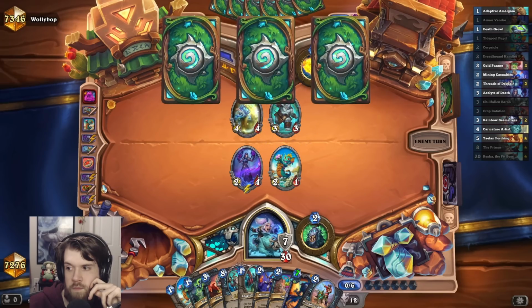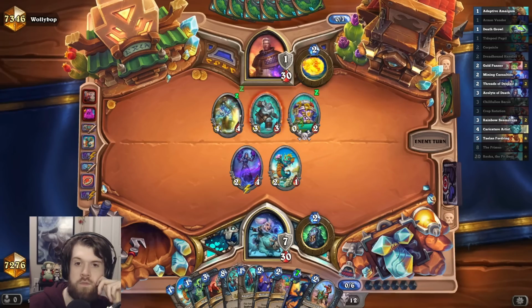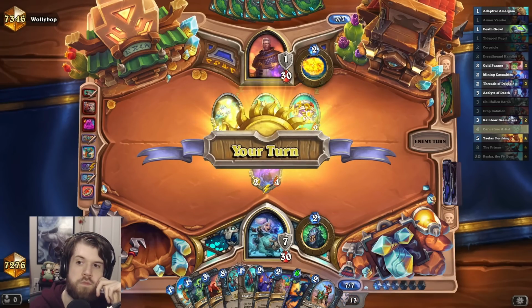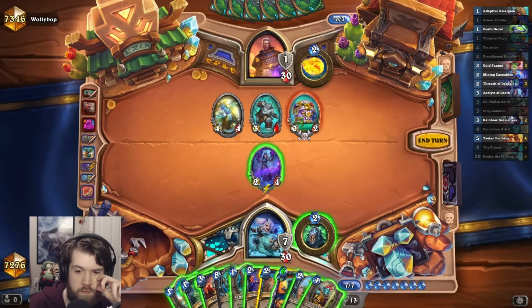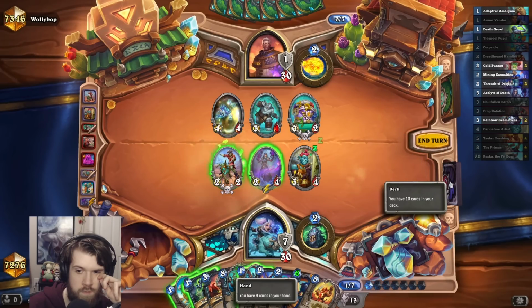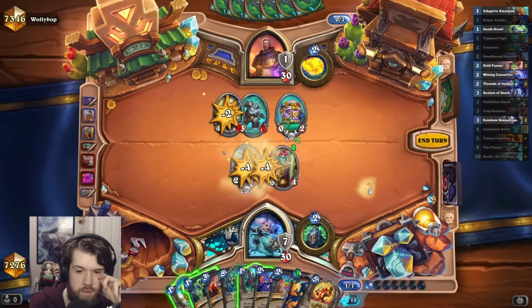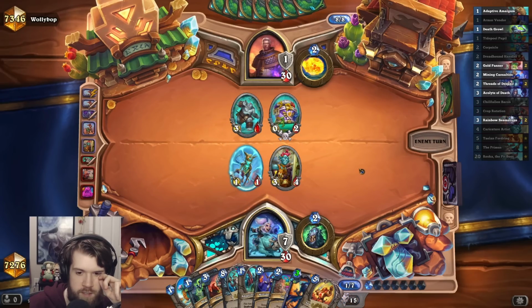Nobody attack me. There's Talon. I guess I need to trade this off. I do still need 3 minions to die for Reska, but that shouldn't be too hard.